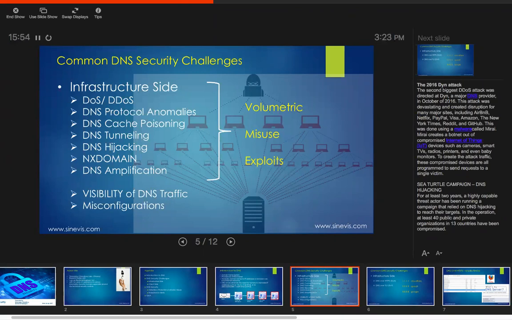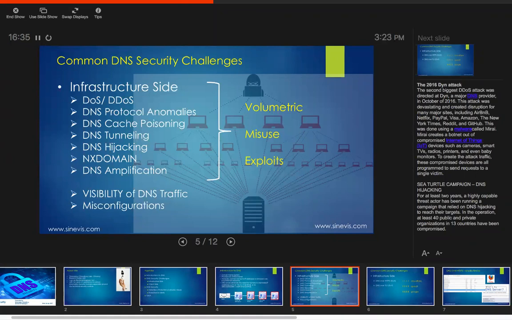So these issues, misconfigurations and protocol anomalies because of some bugs, maybe in an old version of BIND DNS or whatever open source solution. These DNS servers are prone to attacks related to protocol anomalies, where people are trying to exploit the protocol itself, trying to do cache poisoning if it's a recursive DNS. If it's cache poisoning, they might try to redirect users to different domains, so the servers could be different when they're responding from the DNS.